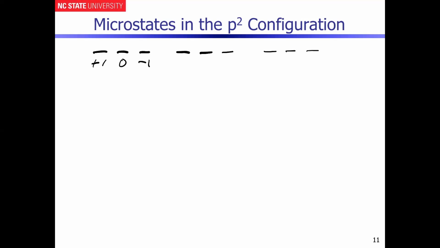So I'm going to clear that so that I have plenty of room to write. And when I write these out, I want you to see that I'm not doing anything other than distributing the electrons in all the possible configurations while obeying the Pauli principle and Hund's rules. So ultimately, what can I do? Well, I can put the electron pair in the first orbital, in the second orbital, or in the third orbital. So that's 3 microstates right there.